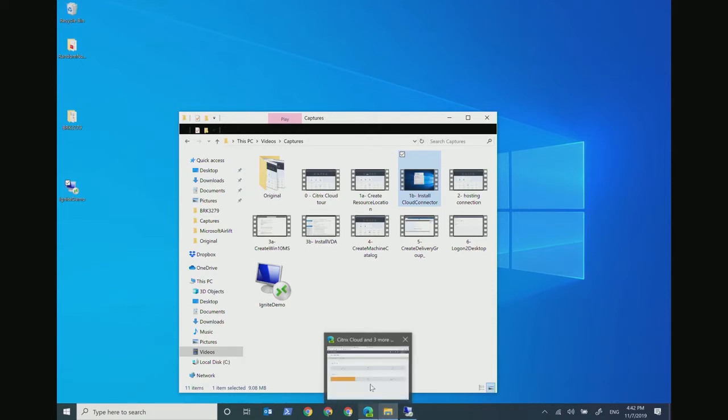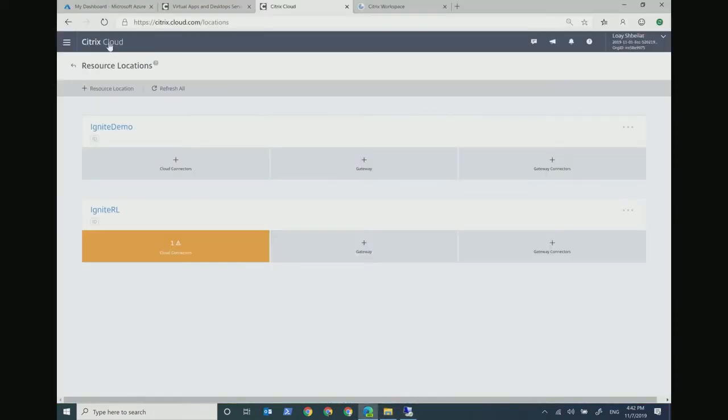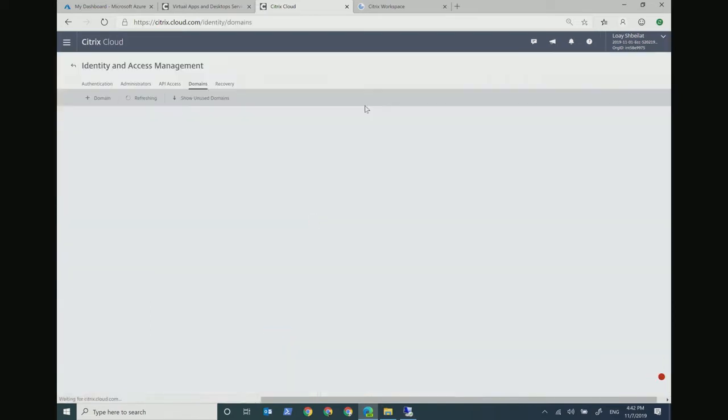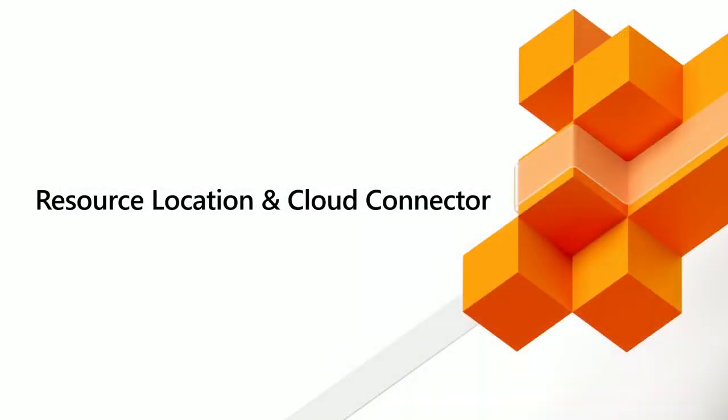So if I go back to this view, what essentially happens, as I mentioned, it's a proxy. You're going to see also my domain controller pop up in my view, which is this domain controller. And that's the first piece of it. OK. So let's go deeper now. We understand what Cloud Connector is. We deployed it.